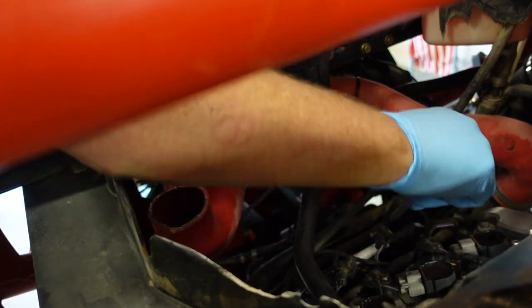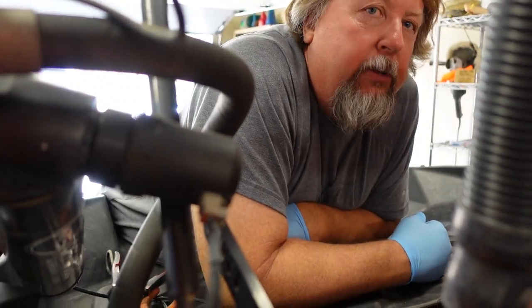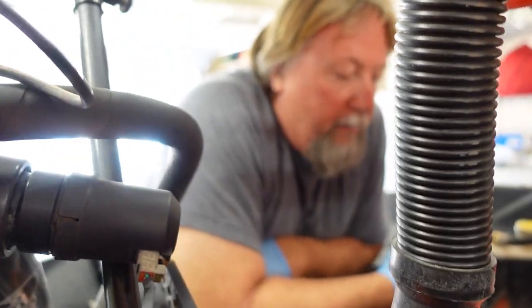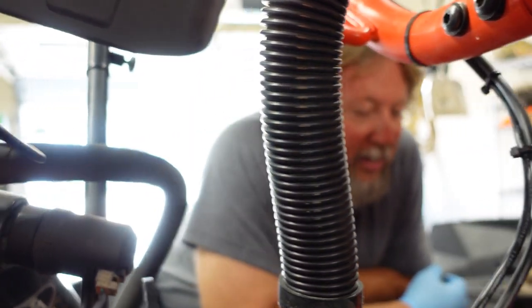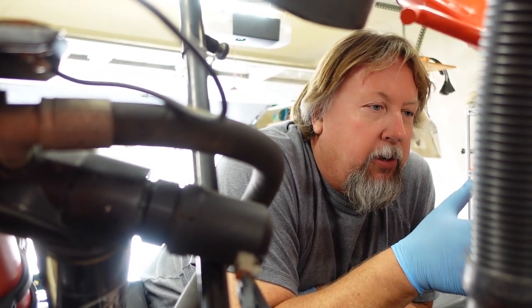We're going to pull these old injectors out — they're Oblique 1050s — and we're going to put 1300s in there. Not necessarily because we're going to use that much more fuel, but we're going to lower the duty cycle. So for example, instead of running an 80% duty cycle, we can run closer to 40 or 50. It gives the computer a little more tunability and more room to make adjustments. Less duty, more fuel — that's always good. And the other thing is atomization. When you run high pressure out of that injector, it's putting a ton of fuel out there, and fuel is no good at liquid state — it's got to atomize and mix with the air. So if you're able to go with lower pressure and the same amount of fuel, we're hoping it's going to atomize better.